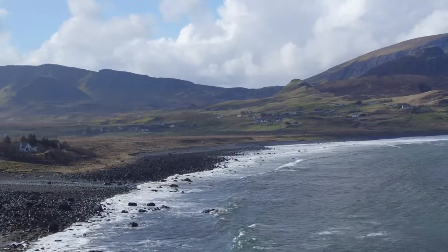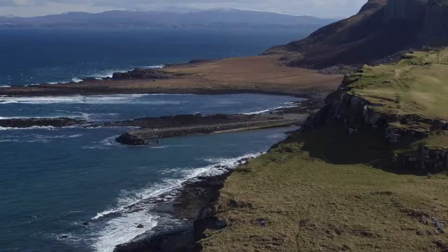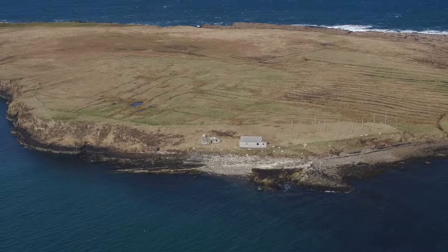Next on our list of top five filming locations in Scotland would be Staffin. Staffin is a small hamlet, not far from the Quiraing, on the northeastern side of Skye. The coastline there is just stunning — the beaches are pure white sand. And it's one of the only places in Scotland where you can actually see dinosaur footprints on the beach, so it's a particularly special place.